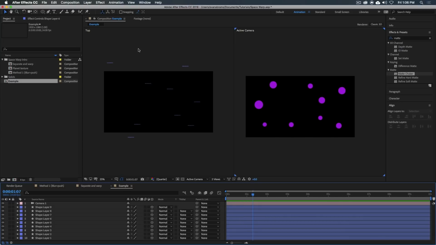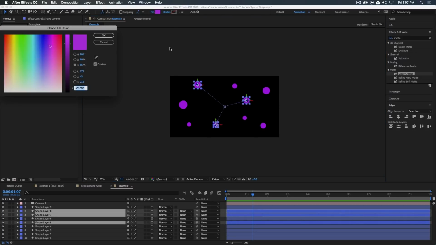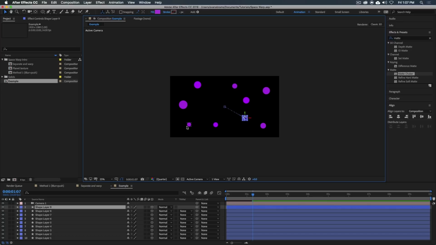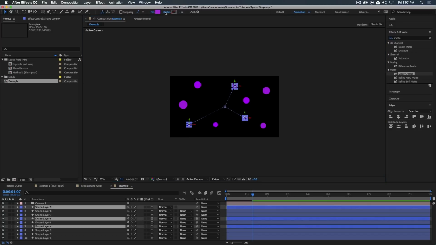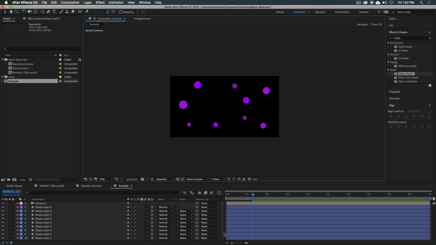But like I said, you don't have to explode yours out of the middle. That's not critical here. Let me just make these a little bit different colors so we can tell what's going on. I'll make these a little bit lighter and more saturated. And I'll grab a couple of these and make them a little bit darker, a little bit less saturated. Cool. Just so we have some variation in what's going on.